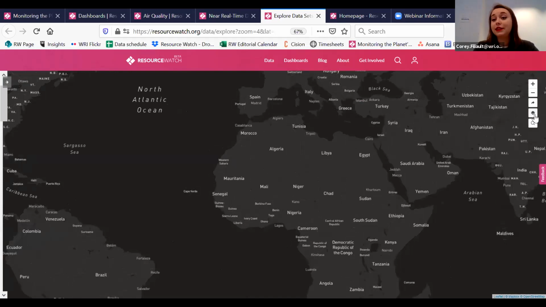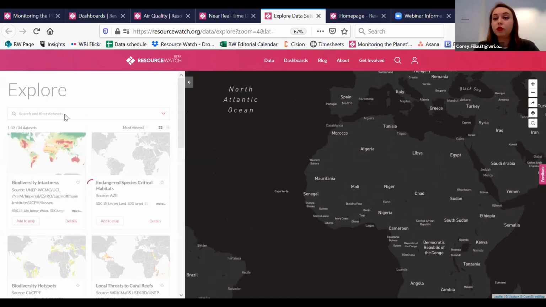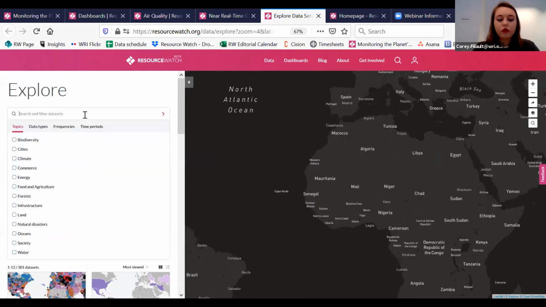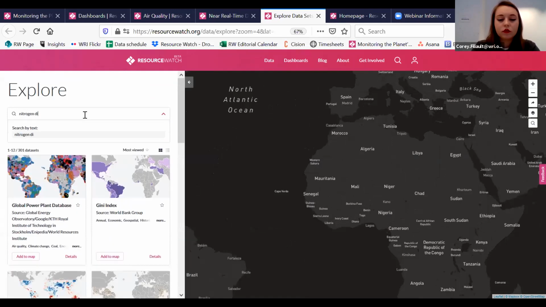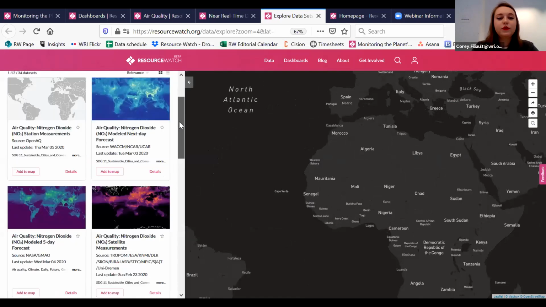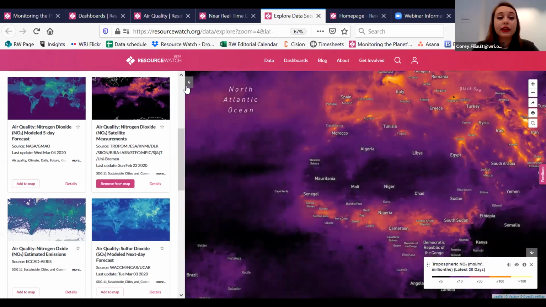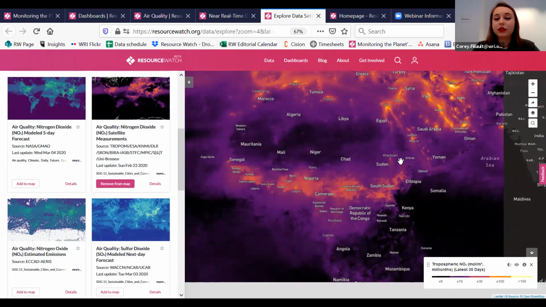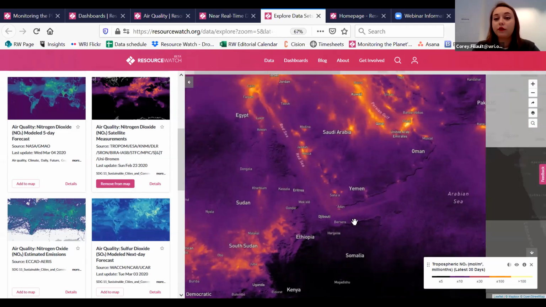And it's not just single data sets. I think a priority for us is the idea of overlays and these intersectional solutions to problems. So I'll just show you one or two very quickly. I'm searching right now for nitrogen dioxide. And this was an overlay that was found by one of our researchers in the data team just by exploring. So I do encourage all of you to take the time, if you have it, and explore this really excellent catalog, because there's a ton of connections to make and relationships that you can discover simply by overlaying visuals.